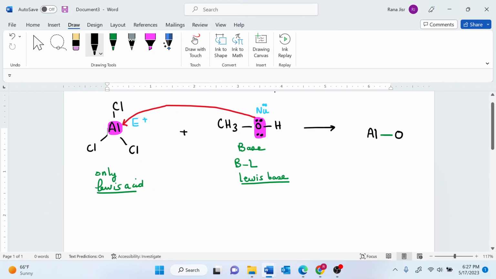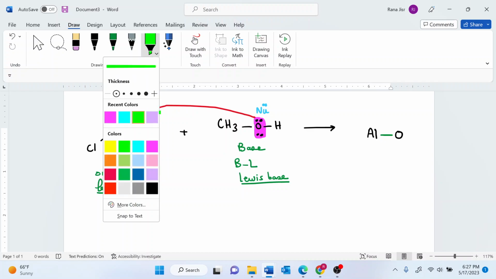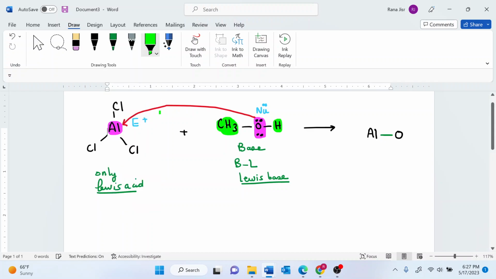Now the oxygen has on it the hydrogen and it has the CH3. So write all the groups that belong to the oxygen. So I'm going to have a hydrogen here. I'm going to have CH3. You can write them in any direction you want. I only used one lone pair on the oxygen to make the sigma bond. So I'm going to end up having the second lone pair in there. This is going to stay. And then on the aluminum, I still have my 3 chlorines. So I'm going to end up having a chlorine here, a chlorine here, and a chlorine there.